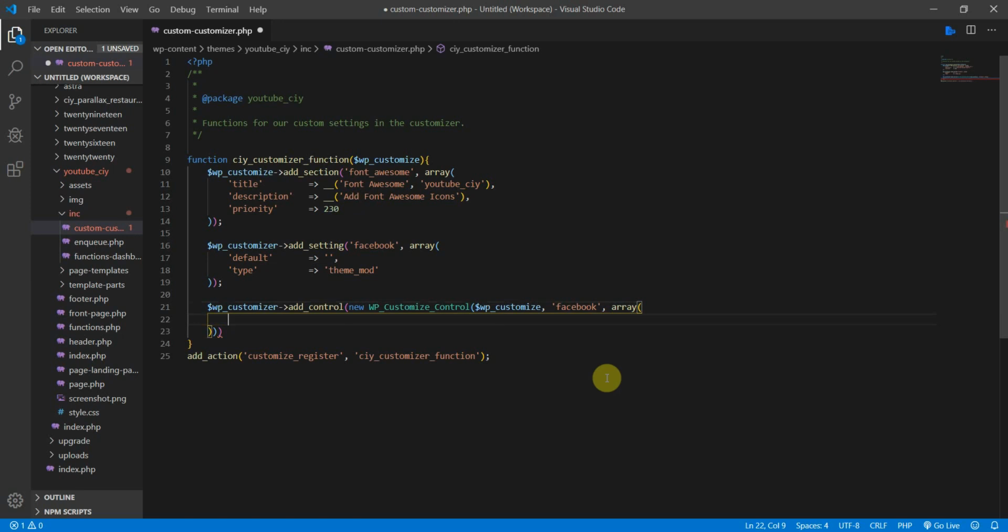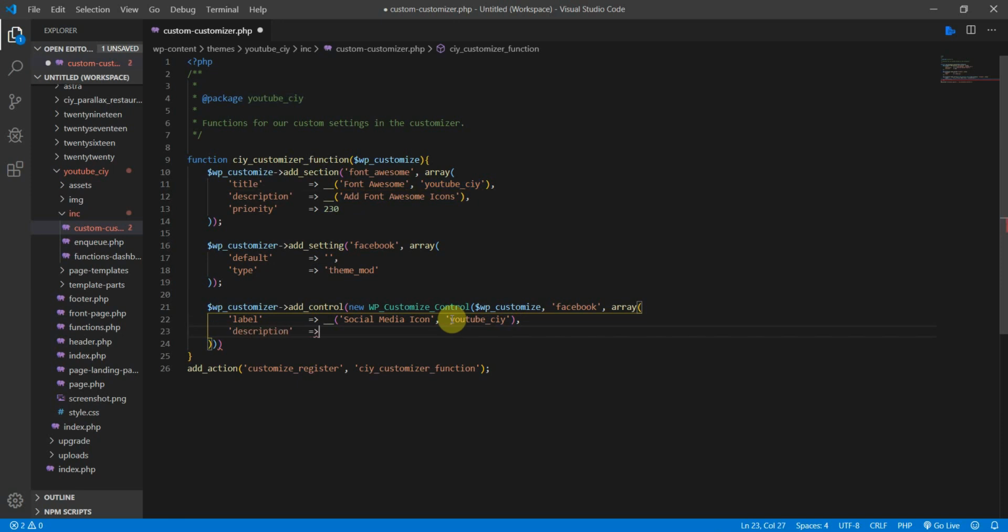So the first thing we need to do is a label, like this, and the label is social media icon, maybe social media icon, and then the name of the theme. So that's the YouTube underscore CIY. I'm just going to copy and paste, then a comma because we need more stuff here, and then a description.